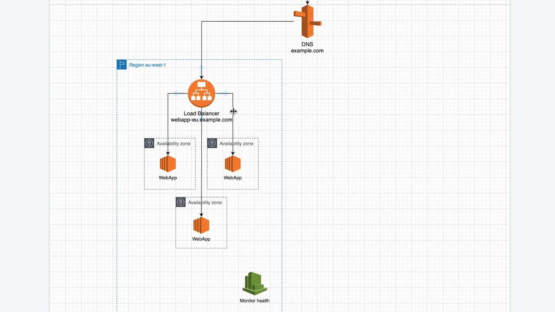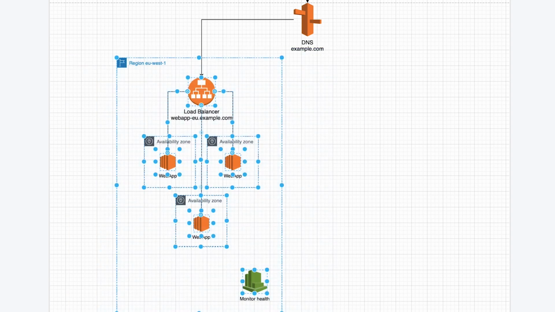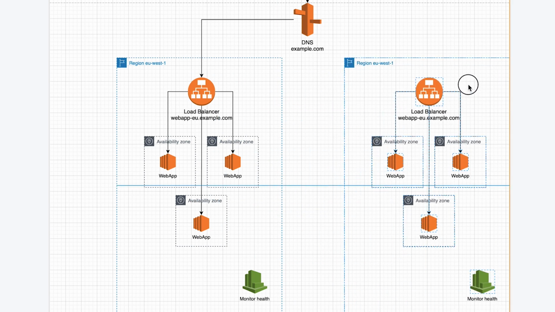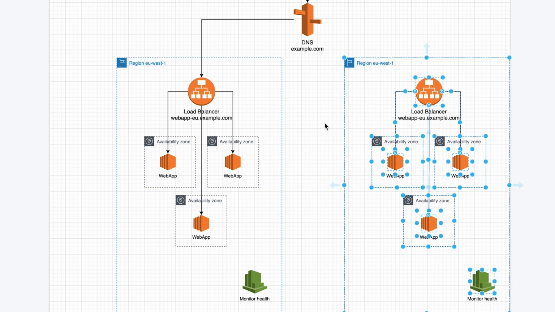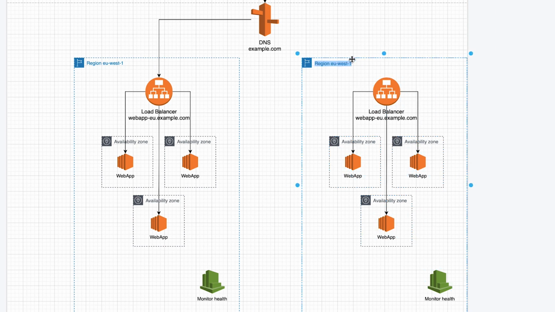Now, we haven't talked about the more interesting, or maybe even more sophisticated version of this, where you would want to have a multi-region architecture. And multi-region would mean we take all of this stuff, and let me just copy this, and I want to have another clone of this. So you can already see a few things which become very interesting here.